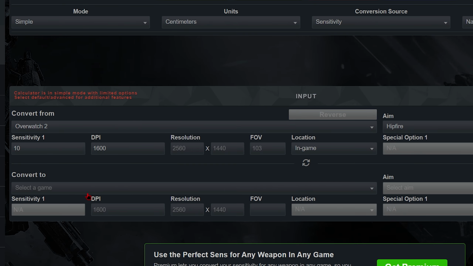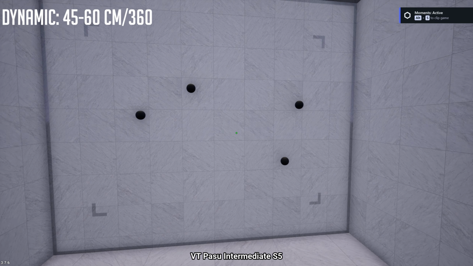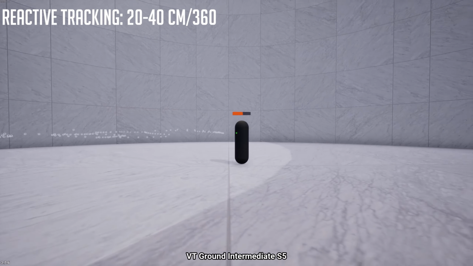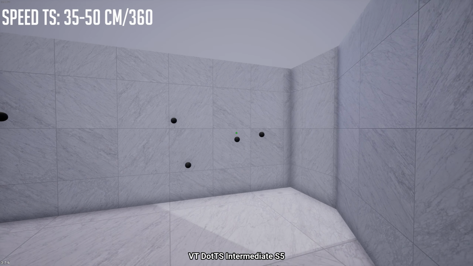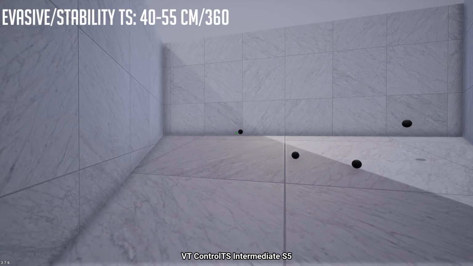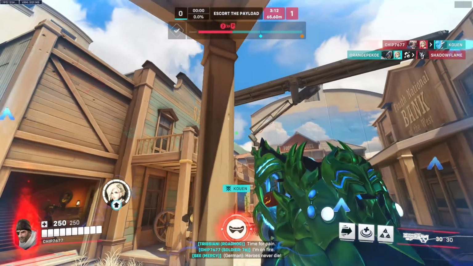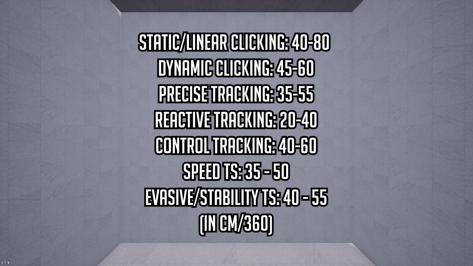Remember a few seconds ago when I said that sensitivity was a preference as long as it's in a certain range? Well, that was also a lie. Depending on which specific scenario type you're doing, you'll probably want to use different sensitivities, especially if you're going for high scores. There are, however, some situations where non-optimal sensitivities will end up helping you. But we'll get to that later. For now, the optimal sensitivities on each type of scenario is on the screen now. Pause if you want to see it.